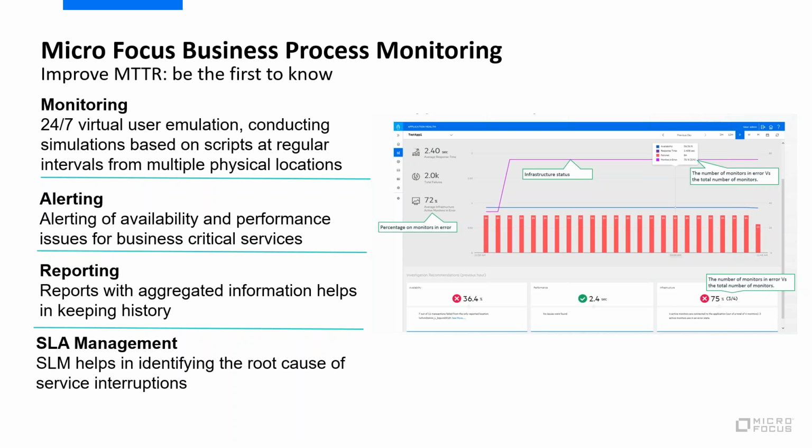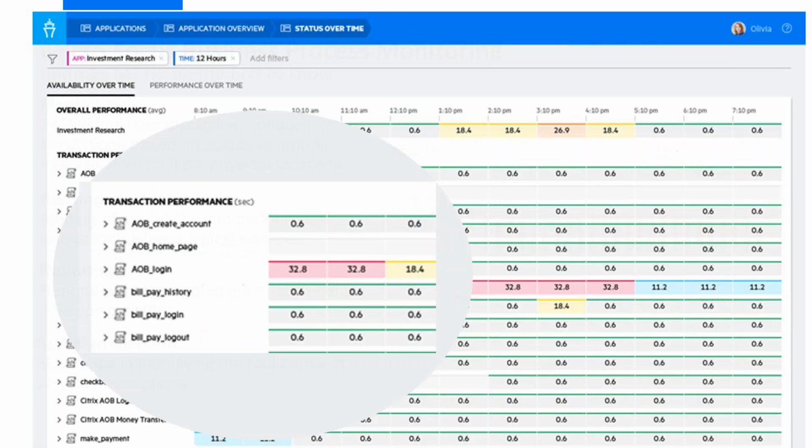Okay, this is a kind of dashboard or a report, I can say, which is available with our APM, and we can also send out these kinds of reports through APM. So here you can see the transaction performance. I can see there is a transaction called AOB create account. So it means it's a transaction where the user is trying to create some account.